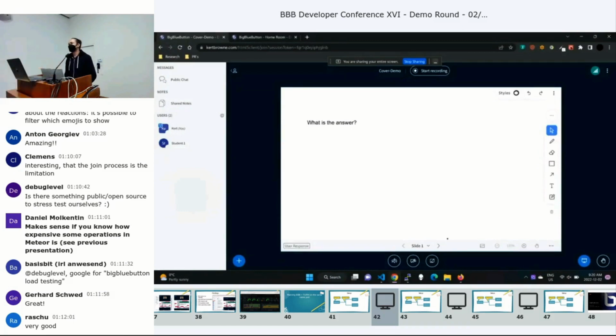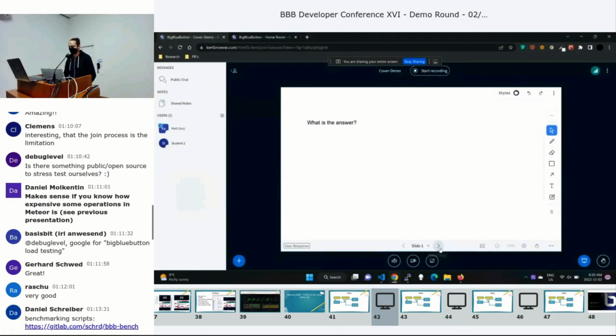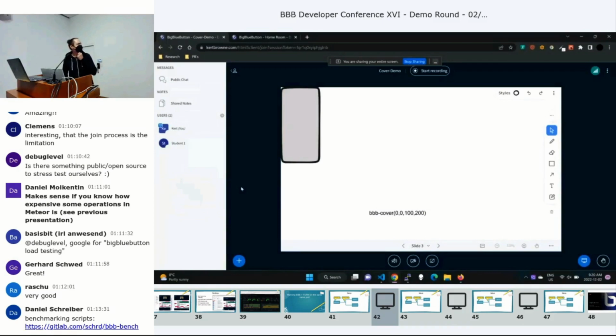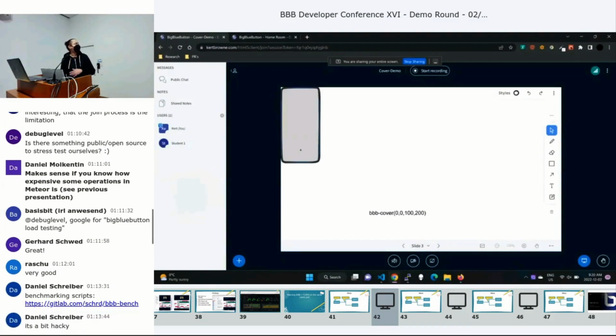One of the requests was being able to use the Smart Slides to add shapes to the whiteboard to cover certain parts of the presentation. So if you see at the bottom there, the Smart Slides is picking up this text and automatically injecting shapes into the whiteboard. And then the teacher can then move them around as they please to reveal anything that's underneath them. And these shapes are locked, so students can't necessarily move them around.